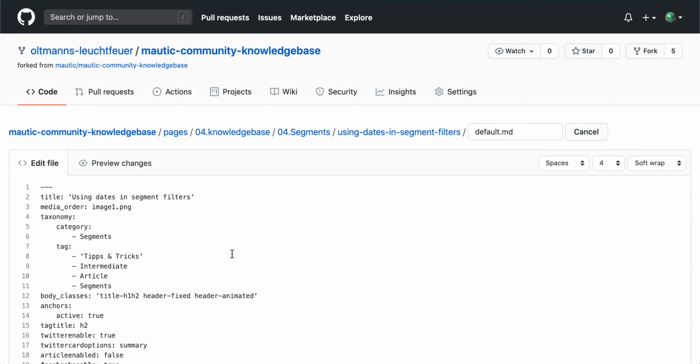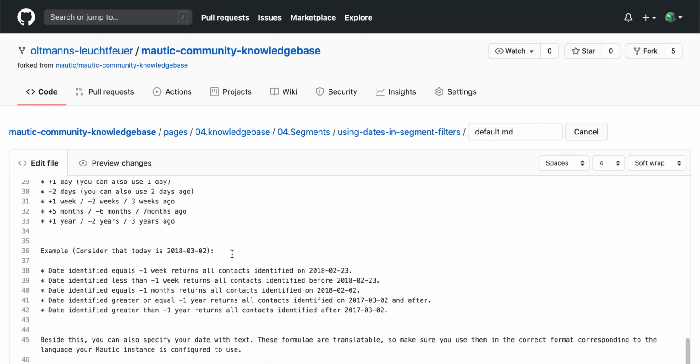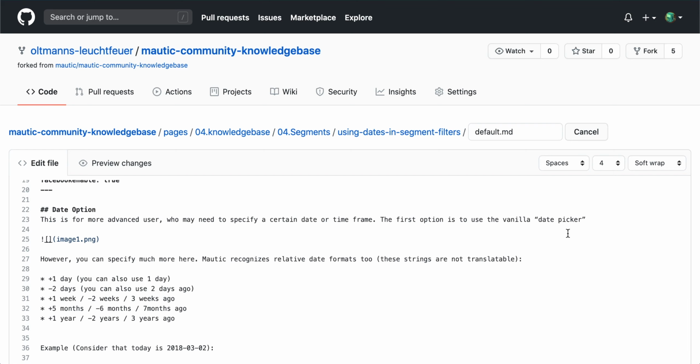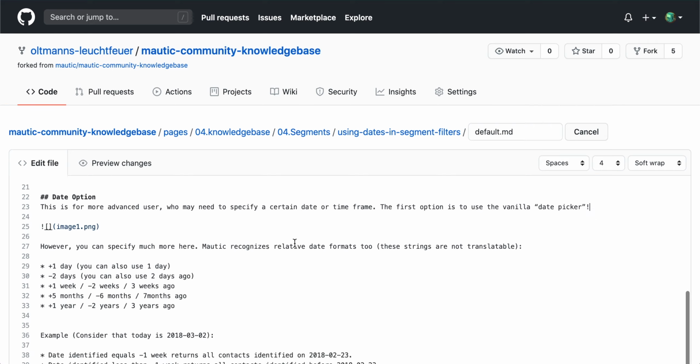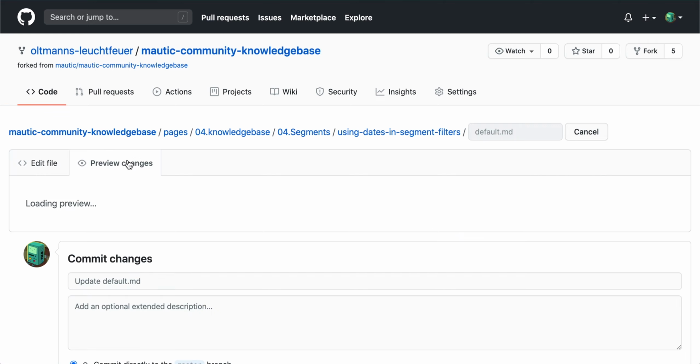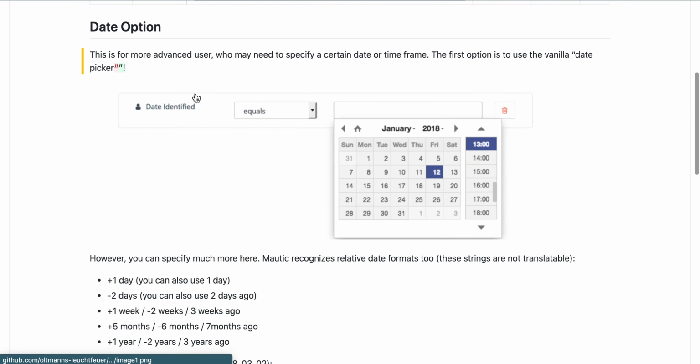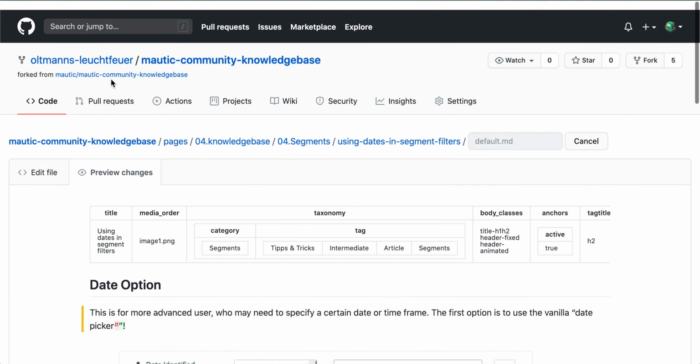It will give you the editor, and here you see the entire article in Markdown, and you can make changes. Let's say we want to add an exclamation mark just like here, and that's it, just a small change. If you need a preview of what you've changed, you can just click here on preview changes and you will see what you've done. It's even marked in red what has been erased and green what has been edited.